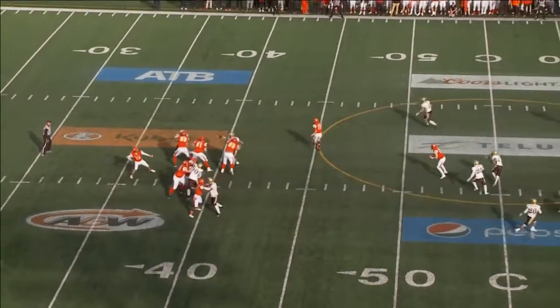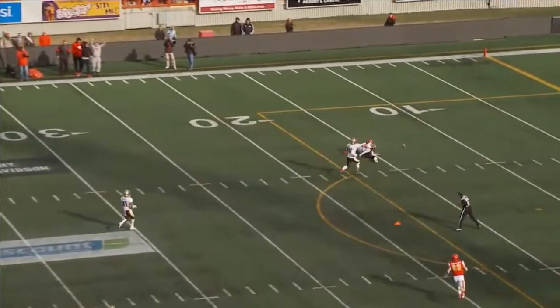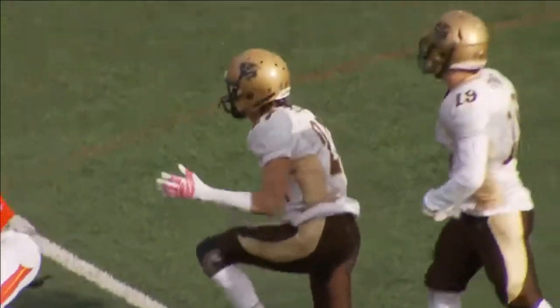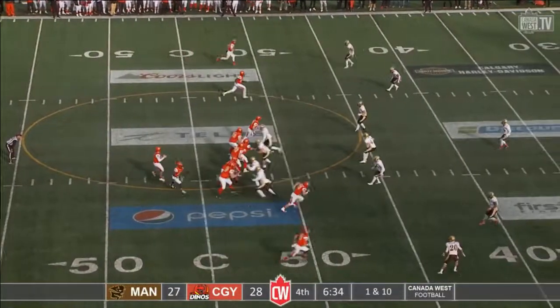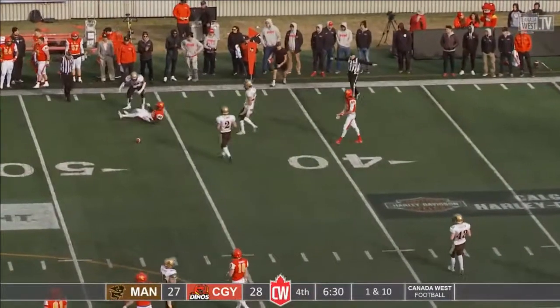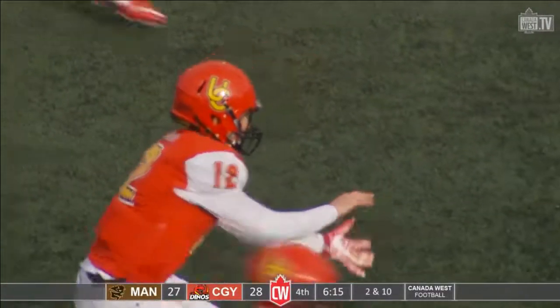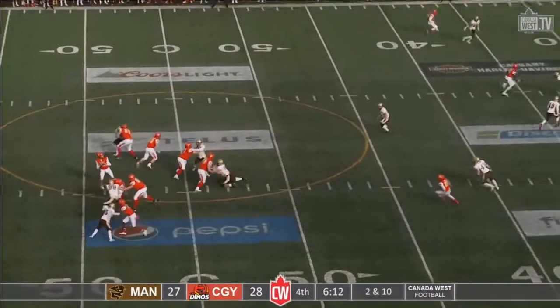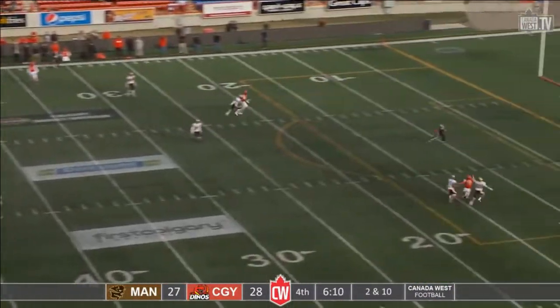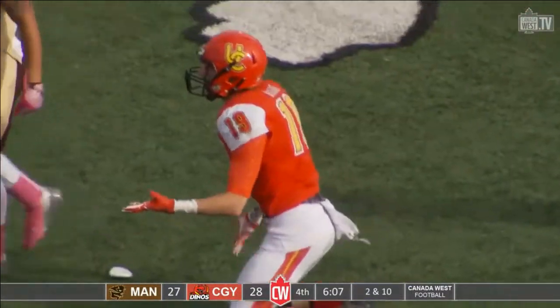And Klukas over the middle is wide open, but now looking deep with the wind, and that is a pass interference call. And Klukas in motion on the right-hand side of the line again, looking left to Sinagra, trying for Antwi out of the backfield, in and out of his hands, incomplete. Klukas on the right-hand side, Sinagra with all kinds of time, looking for Klukas downfield into double coverage, and Klukas battling with a couple of defenders, couldn't bring that in.